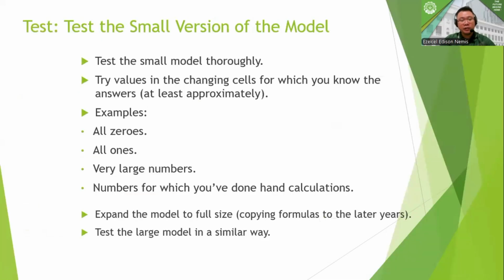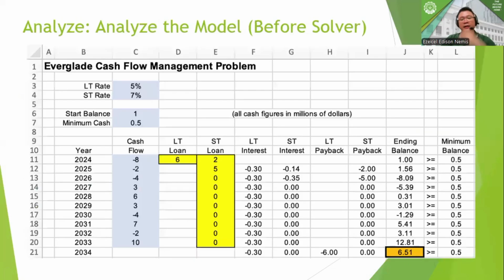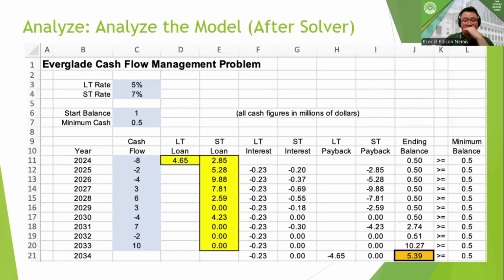Alright, so tandaan niyo, these are all the data that you will be seeing here. You can test it by using the zeros. Large, all data numbers are already here. So this is the data without the solver. These are the data input without the solver. Once you have the solver, this will be your final data. Look at here, it's at 5.39.